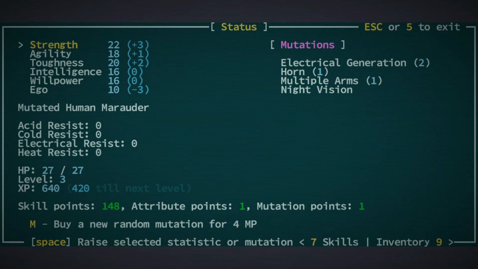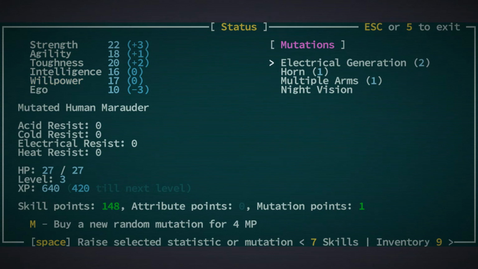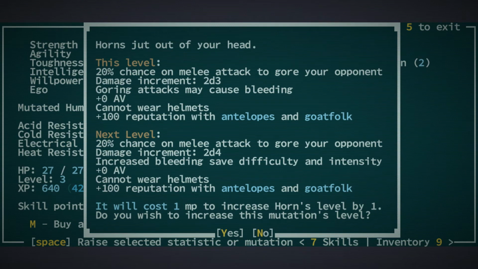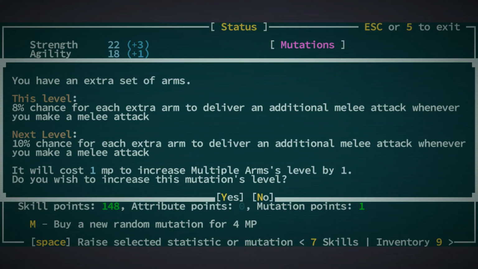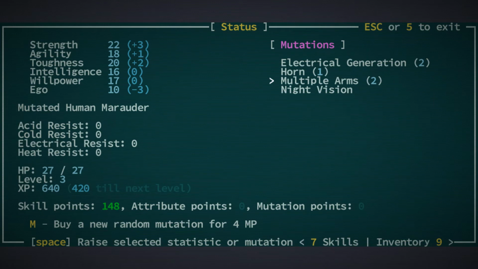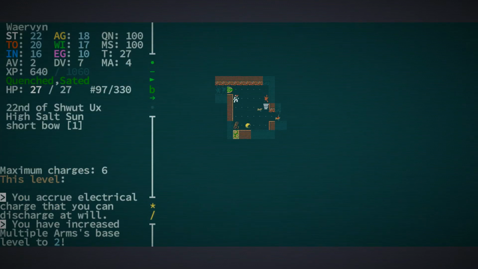So first, I think I'll increase my attributes. What should we go for? Maybe willpower or intelligence would be good. I'm inclined to go willpower. And then we have another mutation point. We cannot do this one, unfortunately, yet. We can increase our horns, which does more damage when we attack, or it has a chance to do more damage. We can also get multiple arms, so we can have more chance to deliver an additional melee attack whenever you make a melee attack. I think I want that one. Then we also have 148 skill points, which is not enough for dual wield yet, unfortunately, because we need 300.